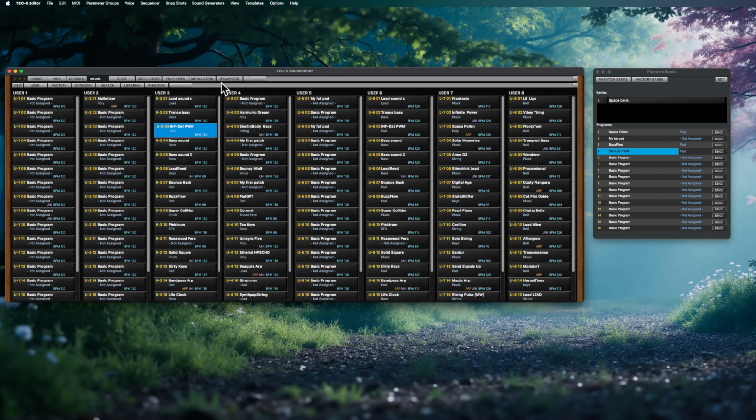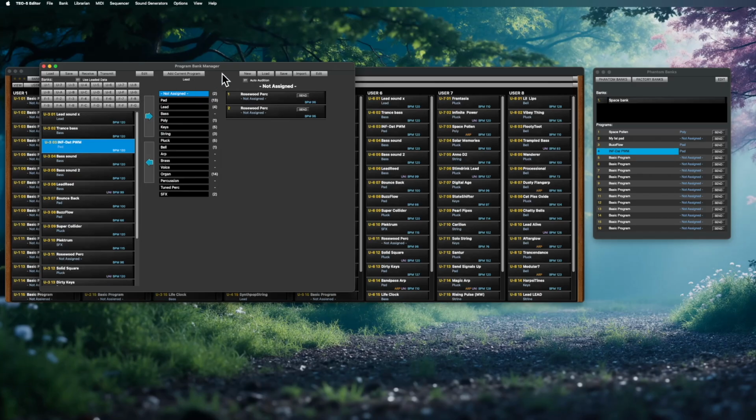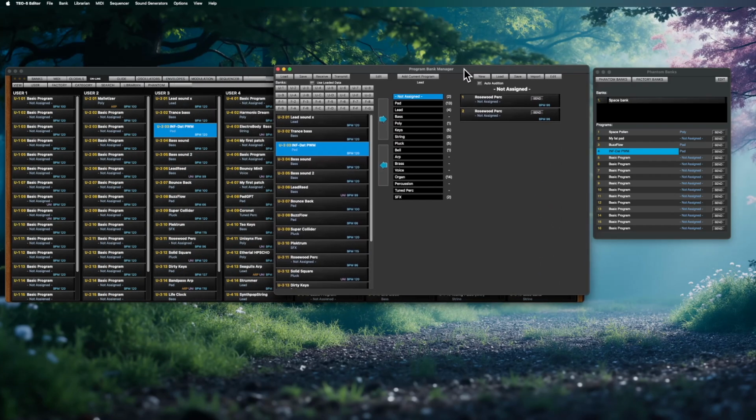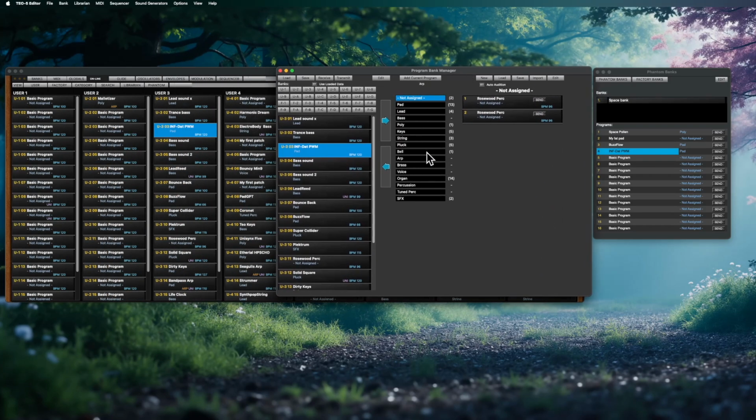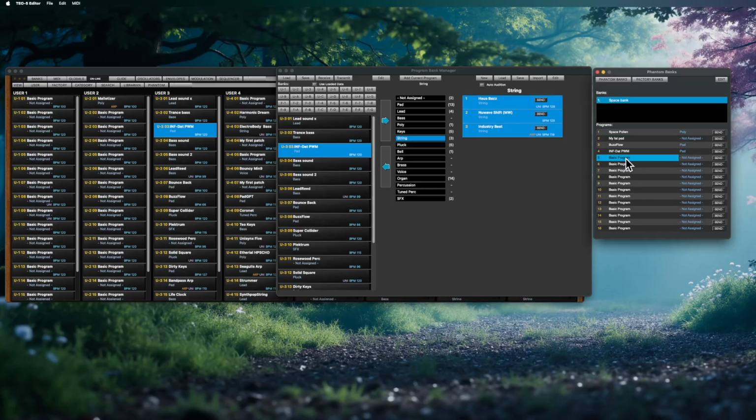And now it's time to bring in the librarian here. We open it up here. Now we are going to do some advanced stuff, but it's not that hard. Let's say I want to have the string patches over here, this tree. If I select all the tree, I should be able to drag these ones. Oh wait, I need to stand on the right place first. This can be a little bit tricky. Now I stand in the correct place, basic program, and I drag and drop.